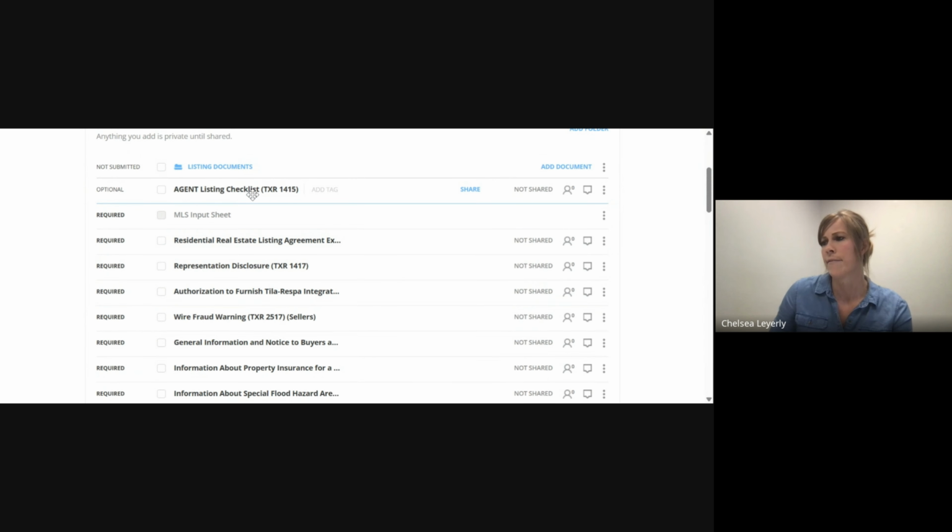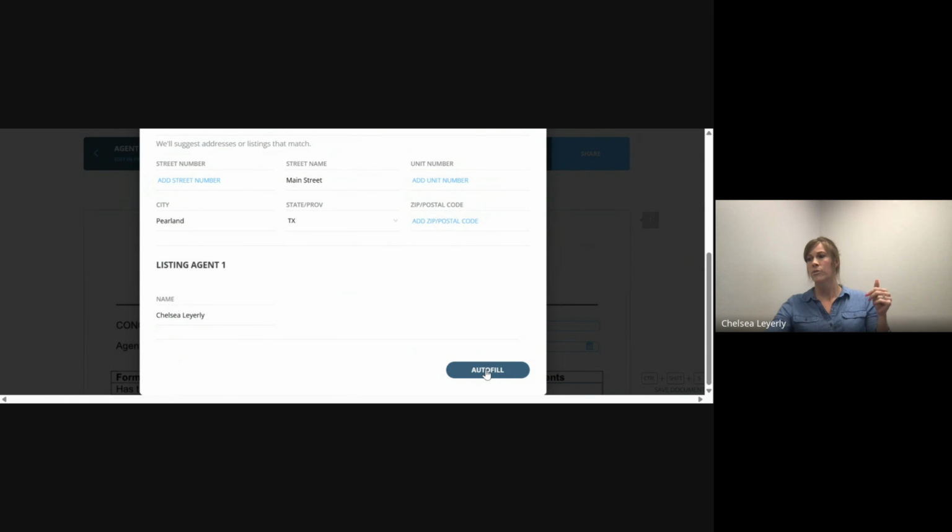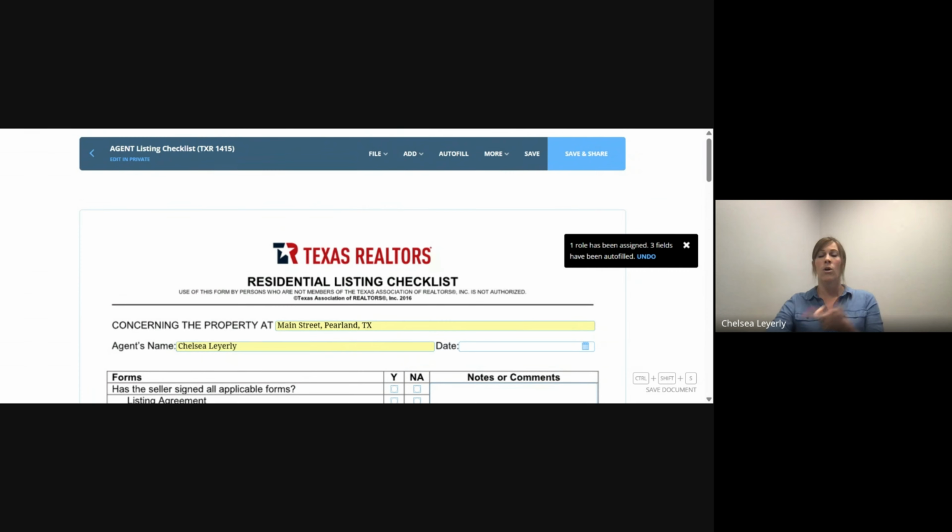Okay. So you have the listing checklist in here if you would like to use it. This MLS input sheet says it is required. Now, I know we talked about this yesterday, Ashley, when you were going through those. If you need that MLS sheet, we have it in Dotloop, so you can add the editable version if you want to, or if you have one printed and filled out, great. You can upload it and put it into the loop. I can show you guys what that looks like as well. You can download it from HAR. There's so many different places you can get it from.